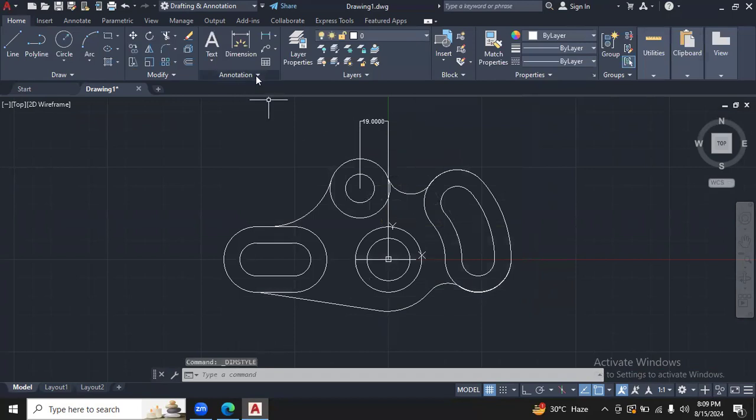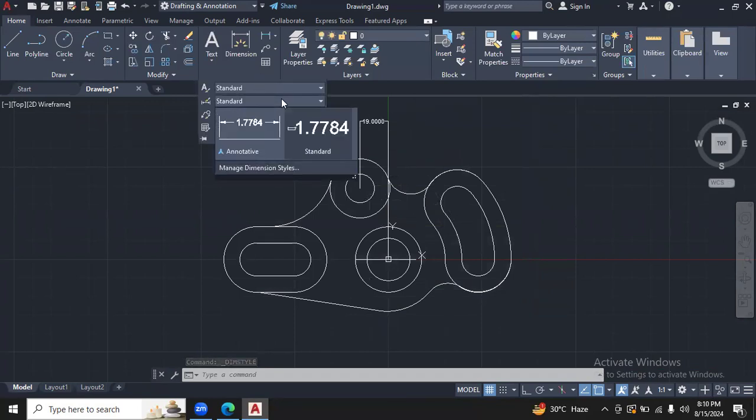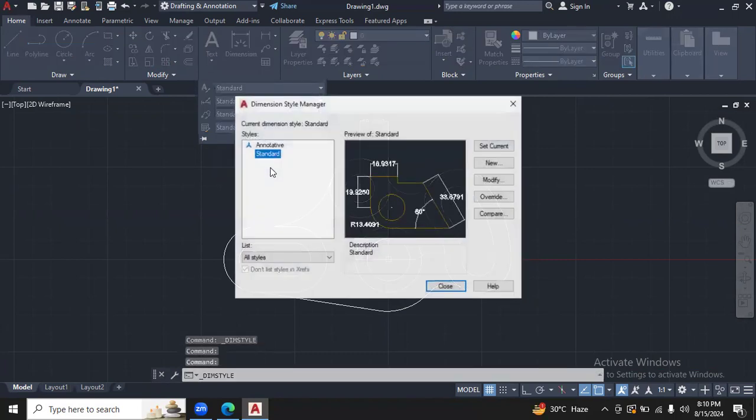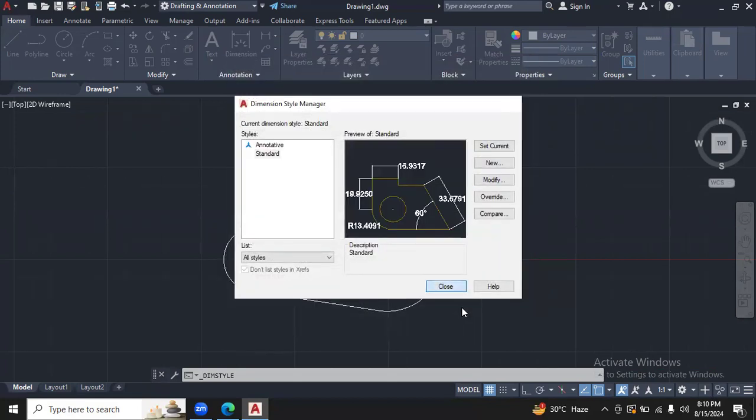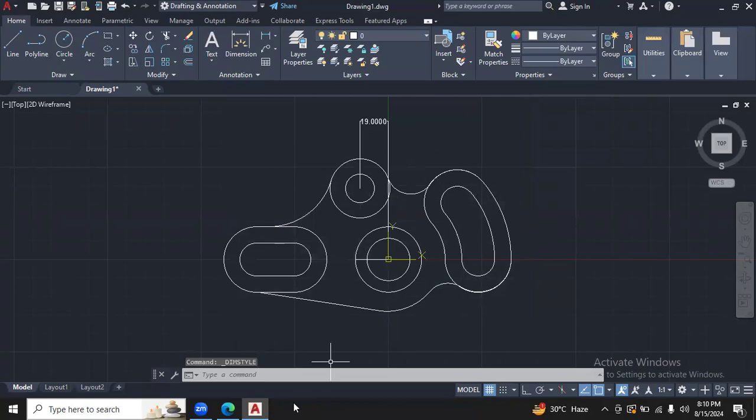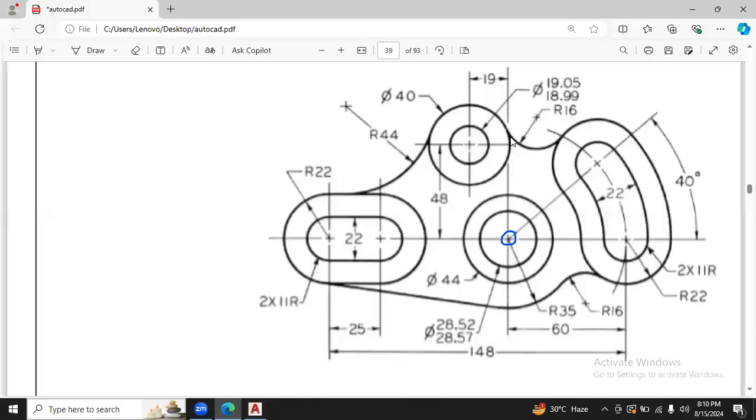Now it's a little bit clear. You can increase more, modify. 3.5 would be great. Close. So it's 19. As you know, the distance between these two lines was 19.